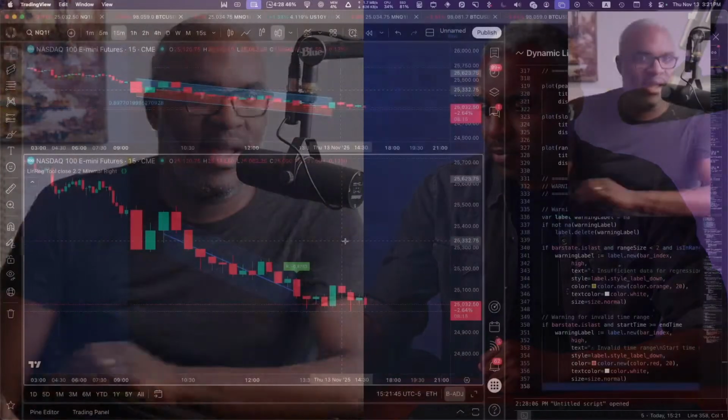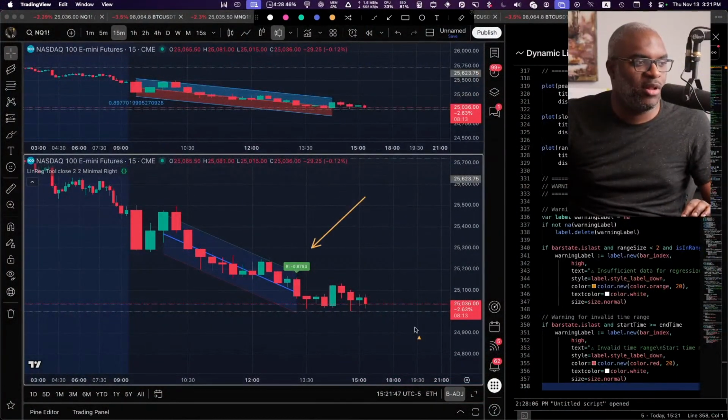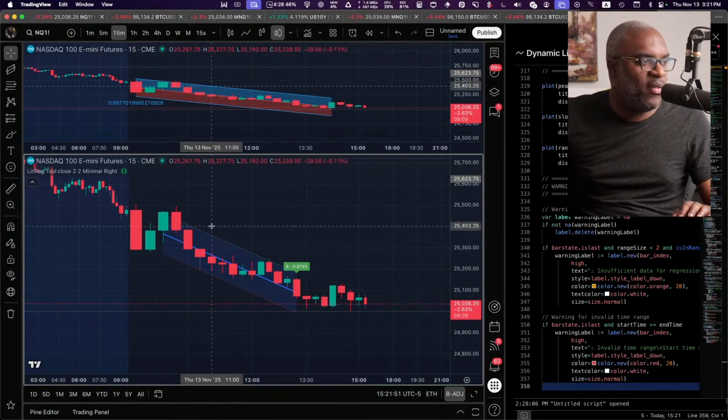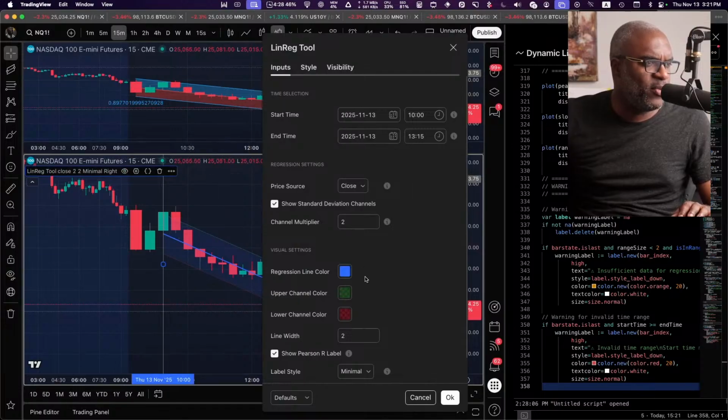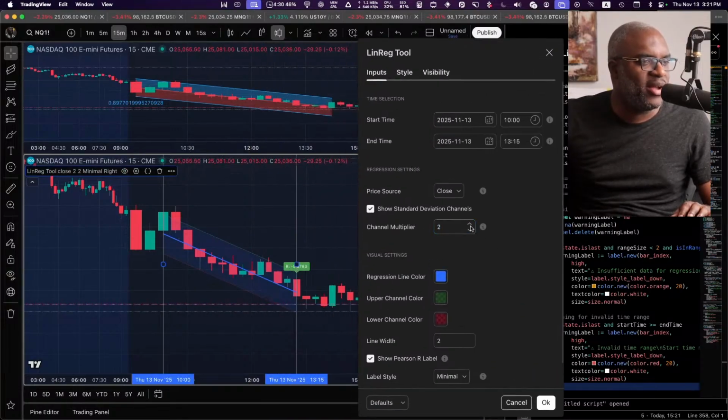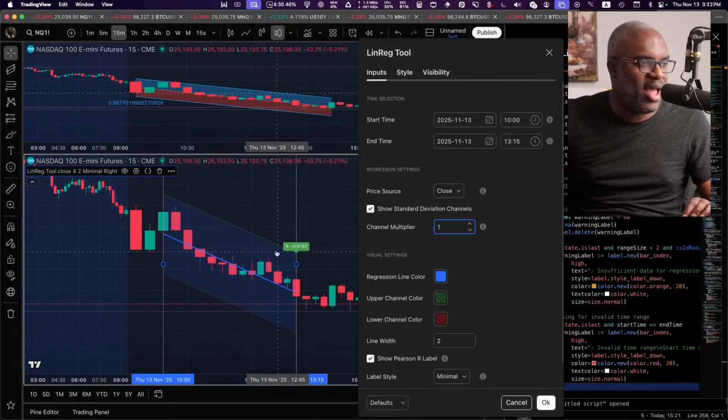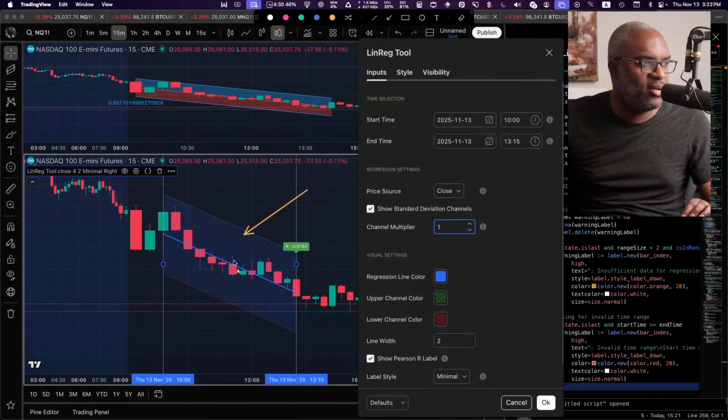So over here, we have a simple one. It made a change, and now my Pearson R score is just a green label, something a little easier for me to deal with. Great. On the original script we created, it allows me to have how many channel multipliers? Let's say I switch this up to 4. So this is handling the standard deviation. I'm not going to explain to you, Peter, what standard deviation is, so you're just going to have to deal with that.